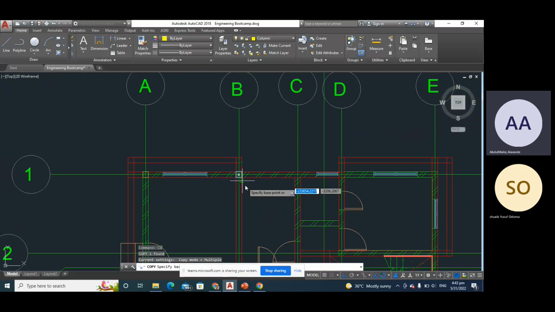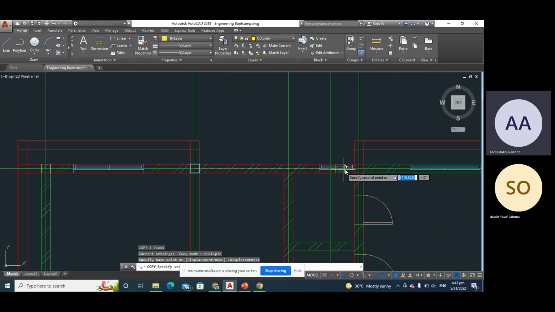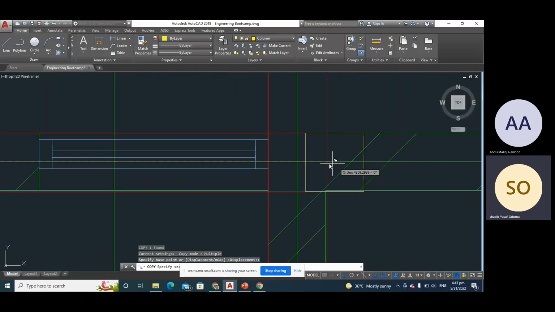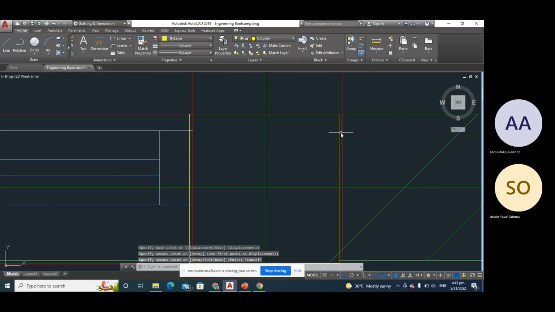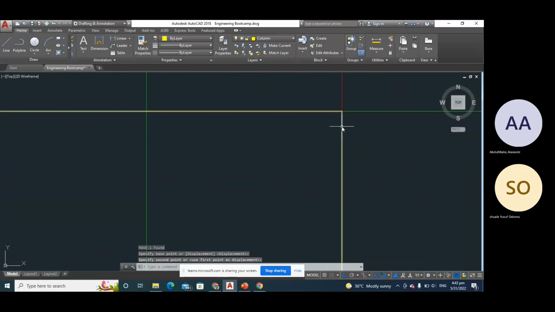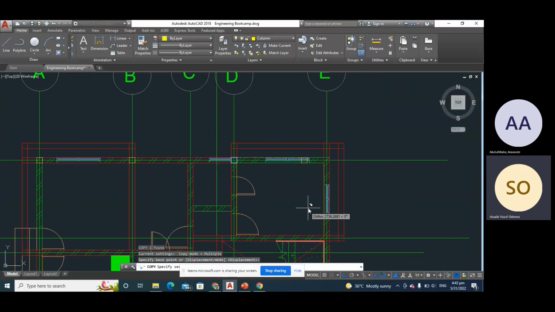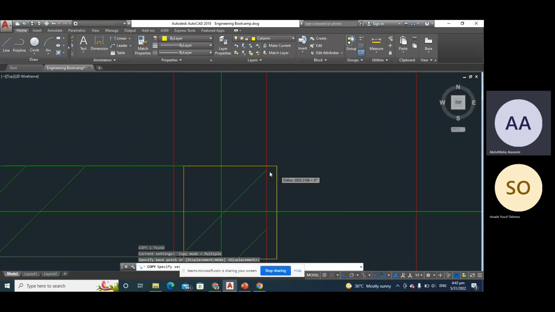Let me put it that way, because as the design goes on, you might decide to change the location and sizing of your columns. So I'll pick this, I'll copy this. Instead of doing it here, it's better I pick it from the angle. All right. We have a column here, another column here.